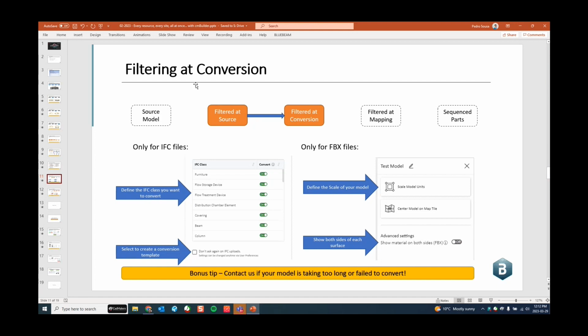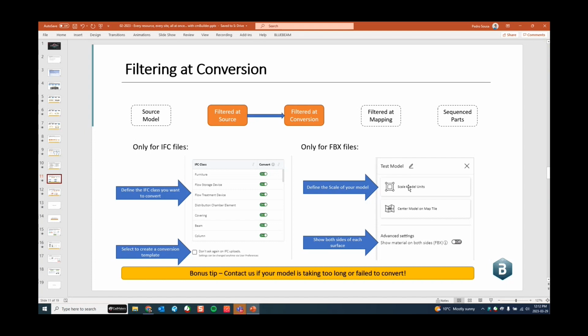Okay. For FBX files, I've been getting some questions from customers about the scale of a model. Whenever you import an FBX file, it doesn't carry over the unit in which it was exported, so sometimes when you import it into Builder, the units are not the same.